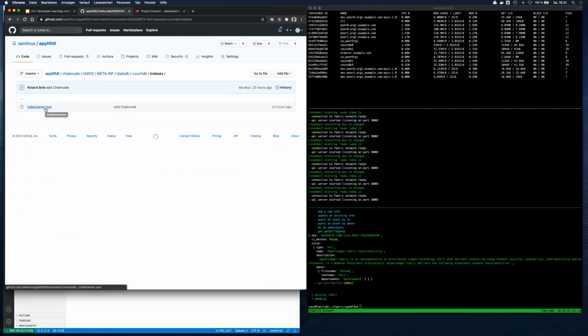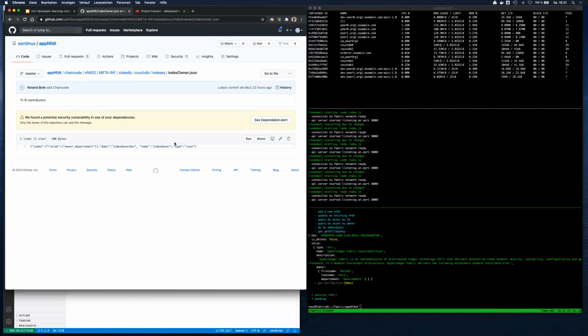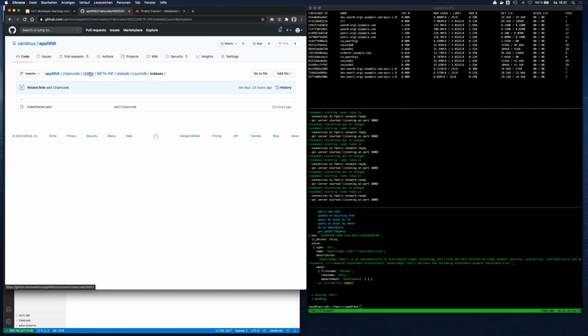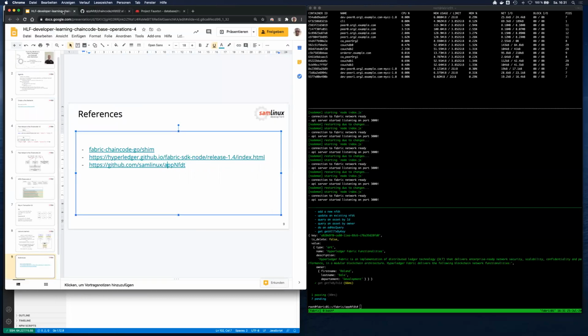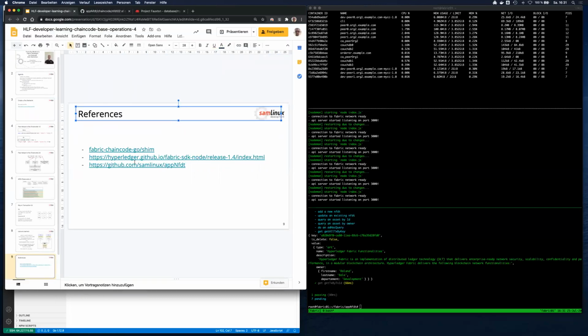That's only one index now because I have skipped the time property. That's also a part which we can now improve, so that we can sort by time. When you sort something in CouchDB, you need an index for this. But this is also part of the last session. And these are the references.